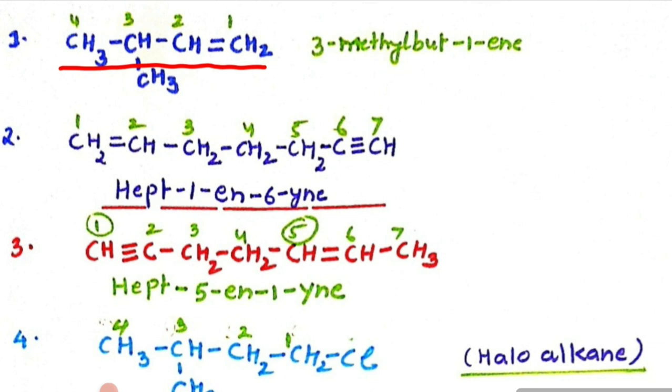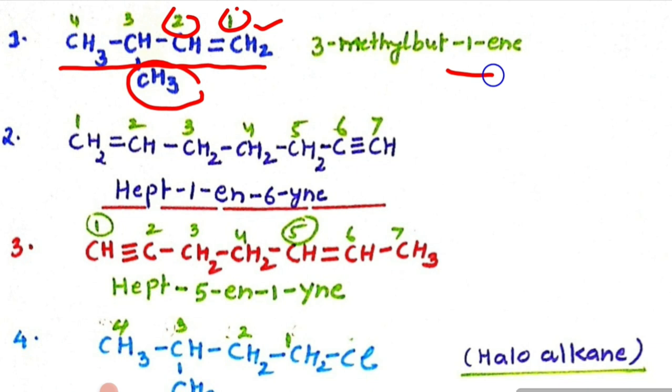And here the longest chain contains 4 carbon atoms, and the carbon which does not lie on the principal chain acts as an alkyl group, and here it is nothing but methyl. The numbering should be done from that side so as to give the lowest number to the multiple bonded carbon atom. Since this multiple bond lies between carbon 1 and 2, in order to locate the position of this multiple bond, the lowest number is written while naming the compound.